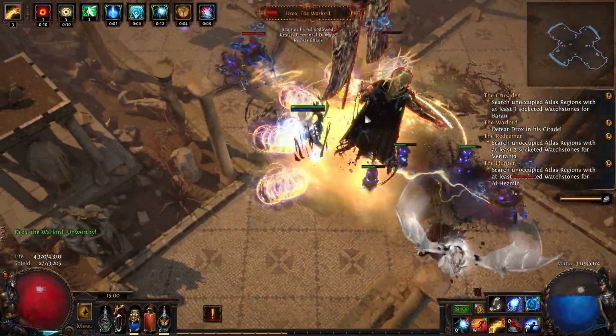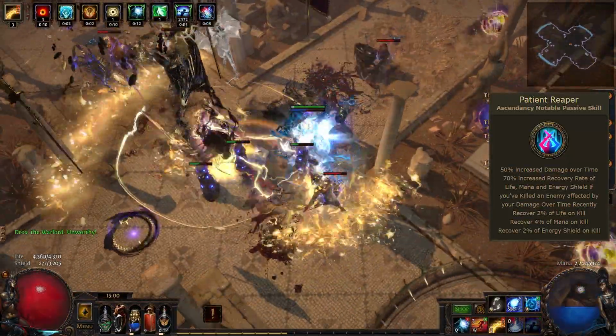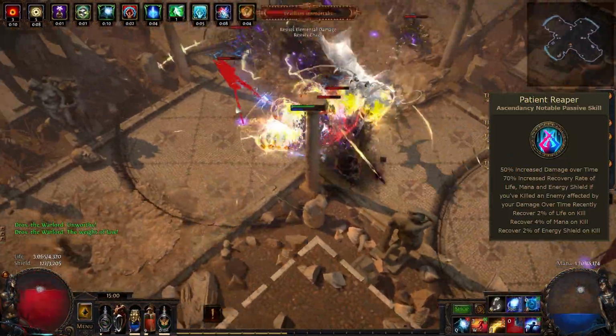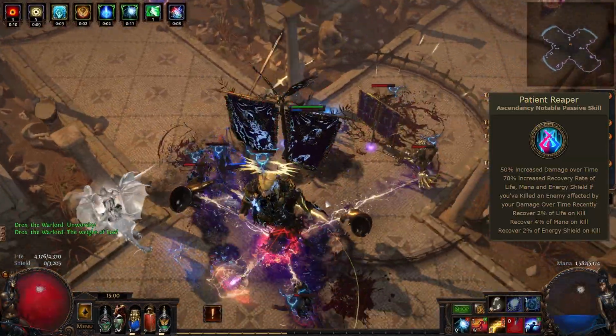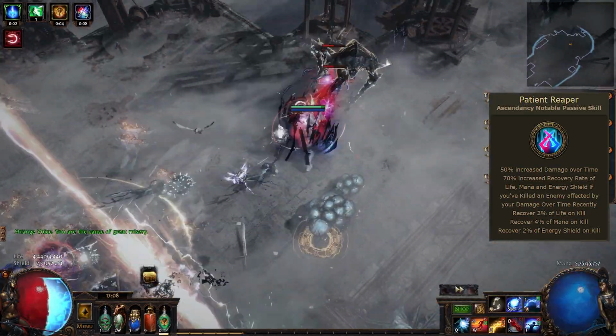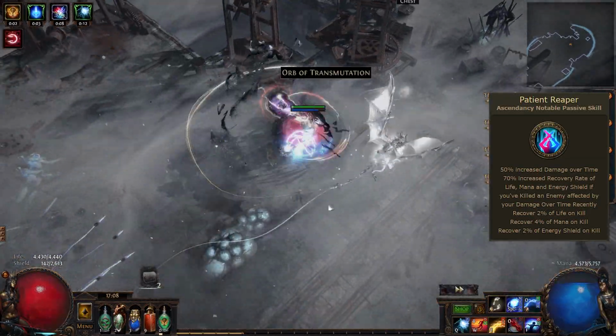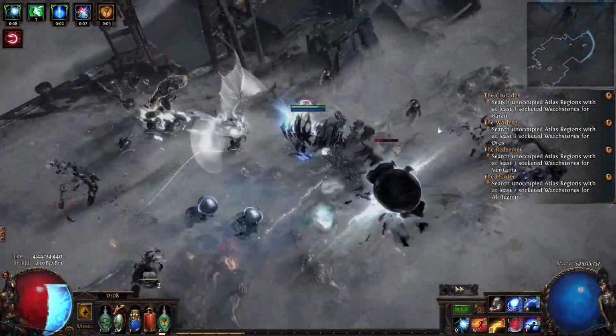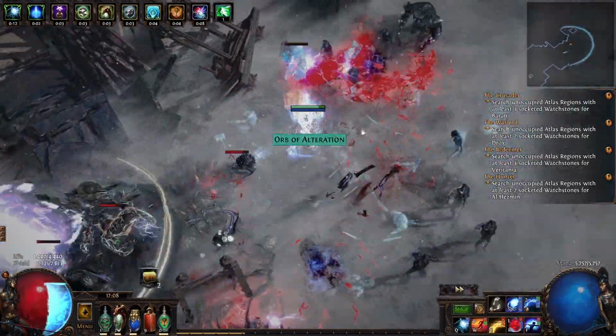The second key notable is Patient Reaper. Whenever you kill enemies affected by damage over time, such as a small tick of Ignite, we gain 70% recovery rate on mana, life, and energy shield. Not only that, we also gain percent maximum life, mana, and energy shield recovery on kill. The combination of these two Ascendancy notables gives us incredible sustain and recovery throughout all stages of our gearing process.